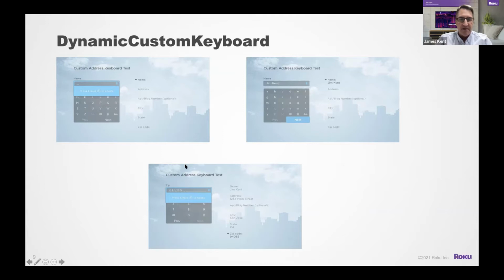So at the bottom here, you can see I put the keyboard into a different mode, and that switched the key layout to only have numeric input. You'll also see that there's these prev and next keys at the bottom. As the user steps through the process of entering the information, initially there is no previous because you're entering the name, and at the end, there is no next because you're at the last step. And you can control the enabled and disabled keys that way also.